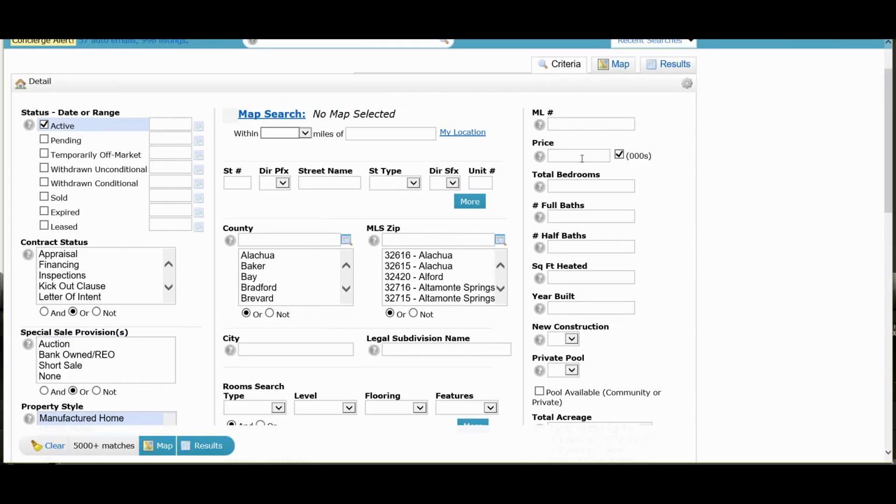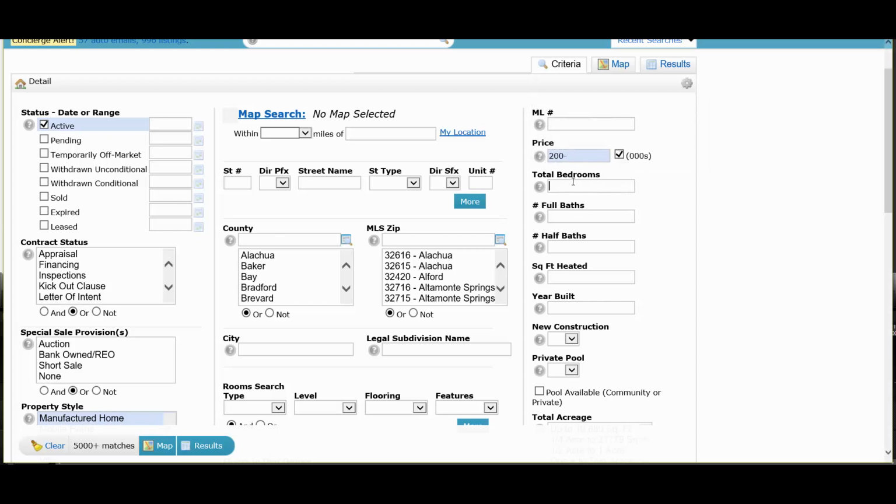All right. I could go in and put in numbers. So if I'm looking for, let's say, a price, you don't have to put any dollar signs or commas in here. All you have to do is add the numbers. Notice how it gives you 3 zeros here. So if I put in 200, that means 200,000. Now the system is black and white, so if you say you want a specific thing, it's only going to give you that specific amount. So if you're looking for, let's say, 200,000 or less, notice how when I mouse over the field here, it gives me a little tutorial on how to put in the number. So I could say 200,000 minus for less. I could put a range in here, 200 to 300,000 with a dash if I wanted to. Okay. That's going to be minus for less.